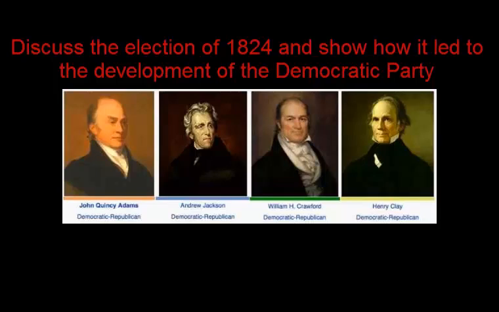We got Andrew Jackson, 1824 election, most prominent support coming from the West. William H. Crawford, a lot of his support is coming from the South. And we have Henry Clay, who's going to claim he is the true American national candidate, even though he loses this election. He comes in last place. And so let's take a look at the results here.